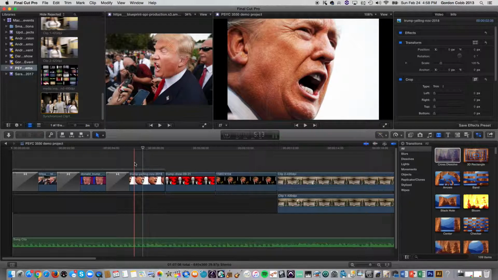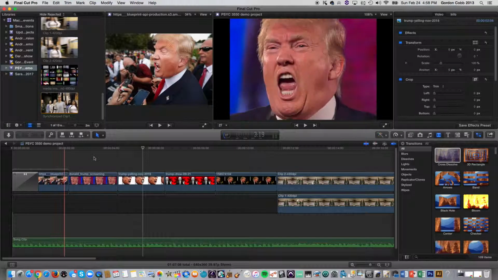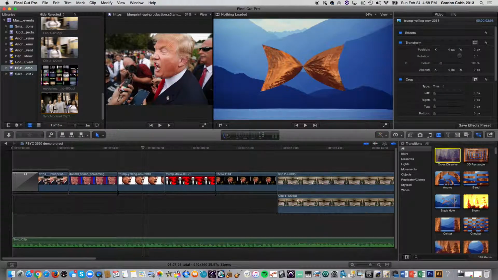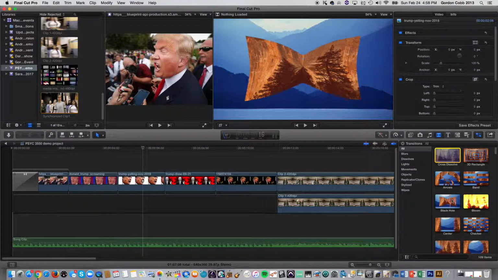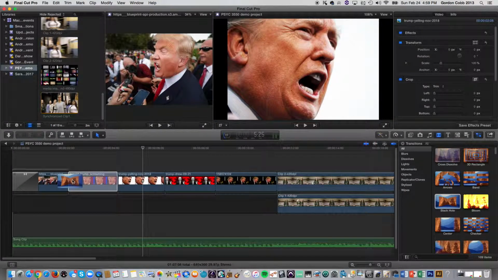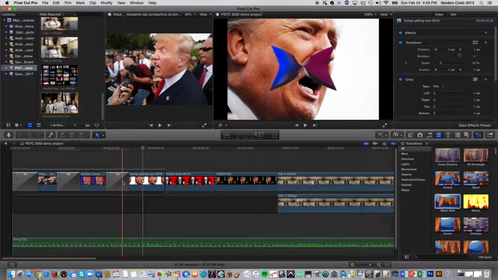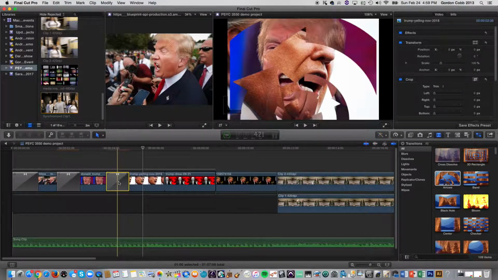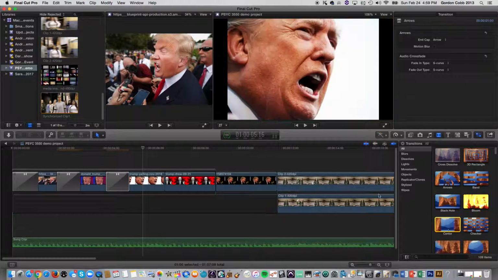Now, I'm going to undo that. That's just Command Z. You can just keep Command Zing all the way until you started up this session, so it remembers all of your functions. But for now, we're going to be a little bit kitschy. So let's throw in some of these ridiculous transitions so that you get a sense. Now let's do arrows. Let's do center.